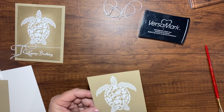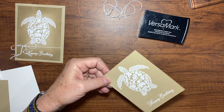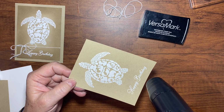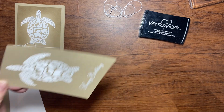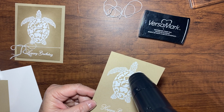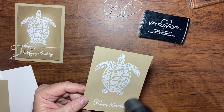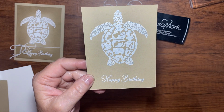Much better. Gonna turn my heat gun on, although I forgot to get it warmed up. And now I'm gonna just melt that embossing powder till it turns shiny and looks like plastic on your card. Embossing is always fun because it does that wow effect. Don't burn your fingers. And I kind of just chase the embossing powder over the card until it's all white and shiny and not a powder anymore. So then it looks like that. Yay, and it's white instead of clear.